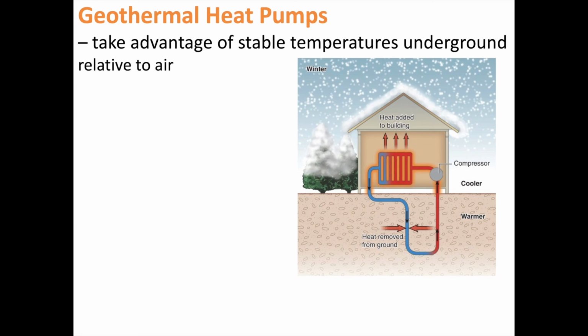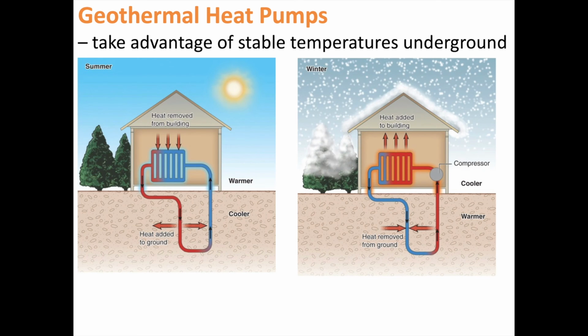Inside your home, that water can be used to heat a compressed gas. As the gas decompresses, it heats the air inside your house. The warm water can also be circulated as radiant floor heating. Once the water is cool, it returns to the pipes underground to be warmed up again. In the summer, the process works in reverse.